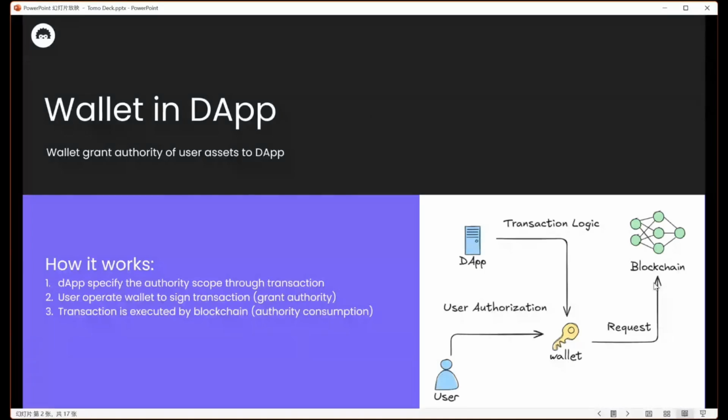So this is the very high level architecture of what is happening in most DApp applications. And what Tomo does is help DApps and users safely use wallets for the authorization procedures.